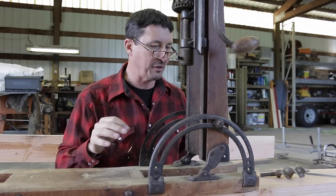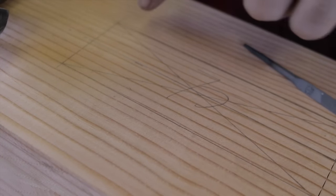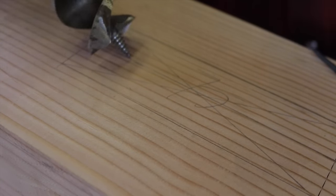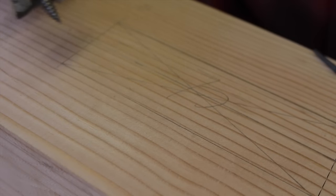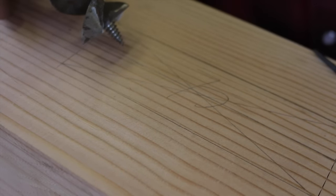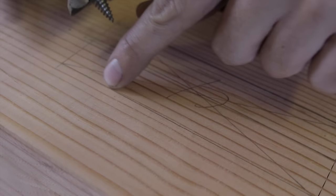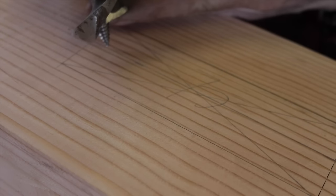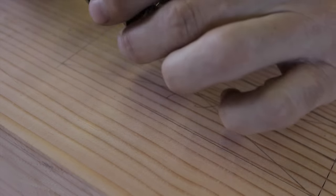Here's the mortise we're going to cut. You can cut these out with a chisel — I've done that for years — but you can go a lot faster if you take out material with a good auger bit. I've marked the center line exactly where the center of the mortise is. You might think to use a two-inch bit for a two-inch mortise, but bits tend to wander, and you risk exceeding your lines. So I size down to an inch and a half — if I drift either side, it's not a big deal.